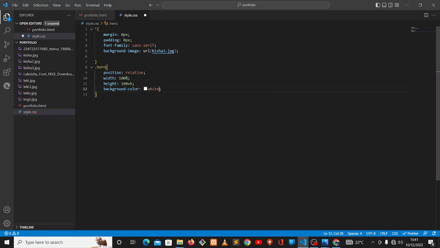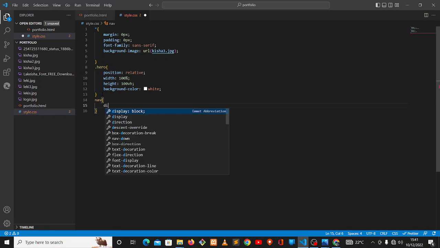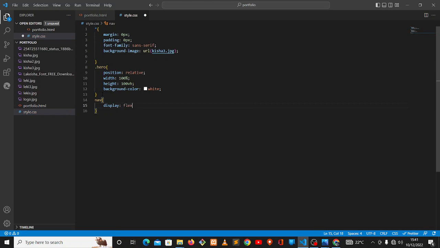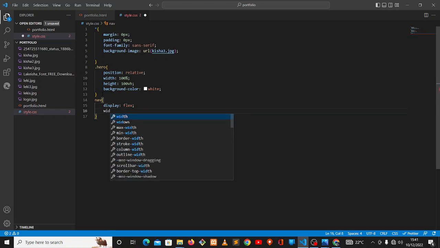That's it. The next thing we are going to style is the navigation. It contains the elements home, about, and all others. Open the curly brackets. So nav, display is going to be flex. And then the next thing will be width. Width we are going to put at 84%.